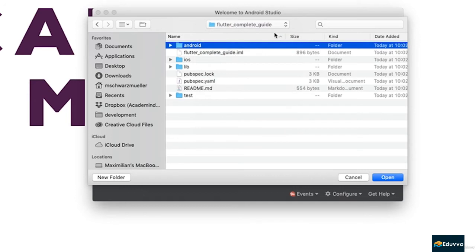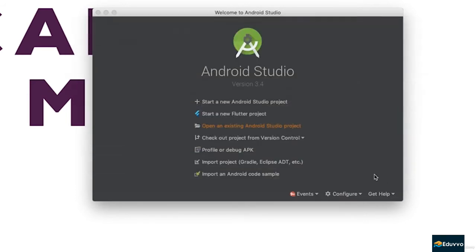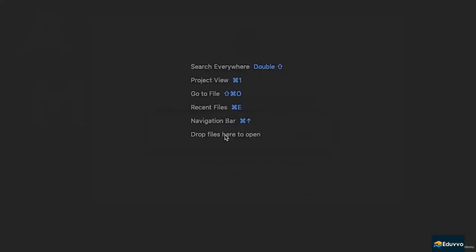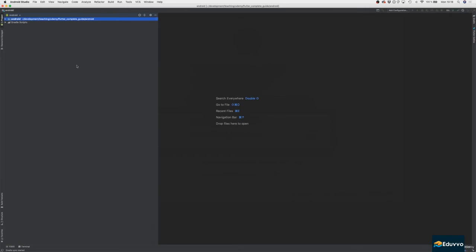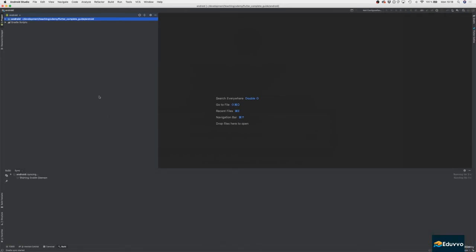So that's the Flutter project I created with Flutter Create. And in there, choose your Android folder as an Android project, because that is a real Android project that's part of your Flutter project, your Flutter app. Now, once this opens, you could write code here, Android code, which we certainly don't want to do. We want to write Flutter and Dart code and get an Android app automatically.